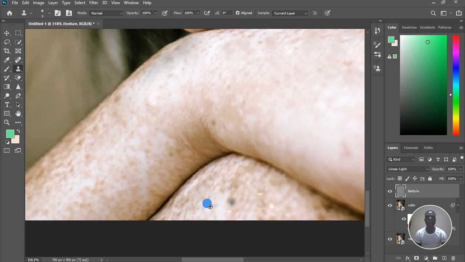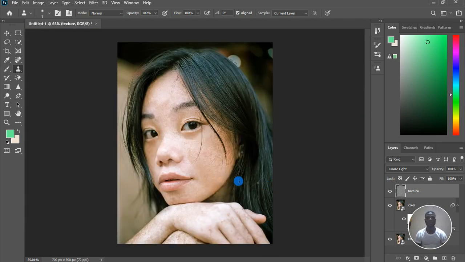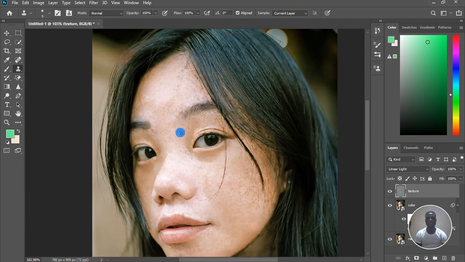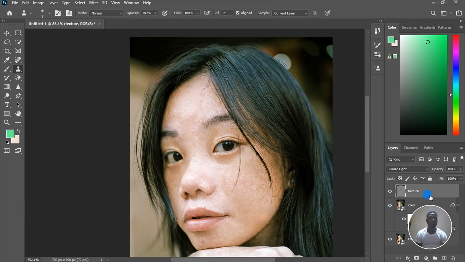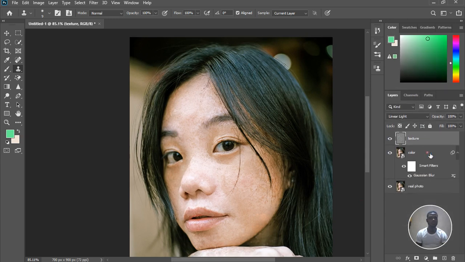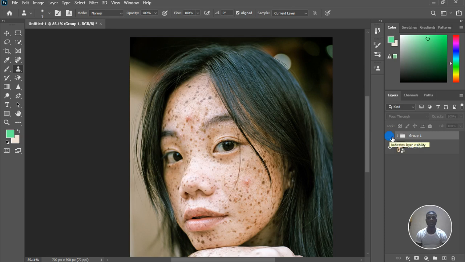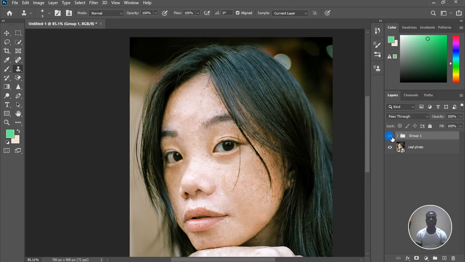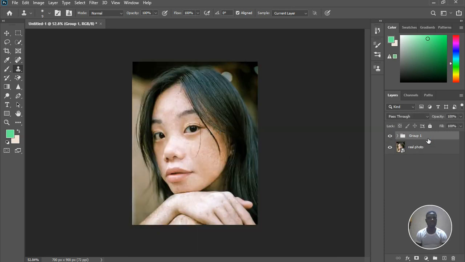So now this is the first method you can use. Now I'll leave it like this to make it a little bit real. So let's look at where we're coming from. I'm going to drag this one up, then click on these two and group them. So we came from here to here, before, after. I'm going to create a stamp visible layer, Ctrl Shift Alt E.